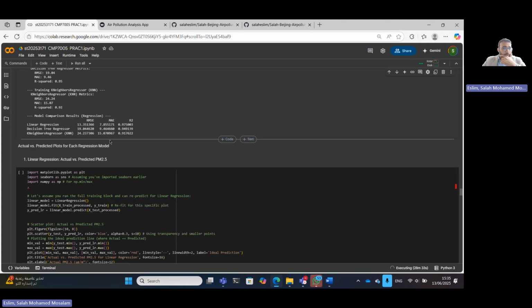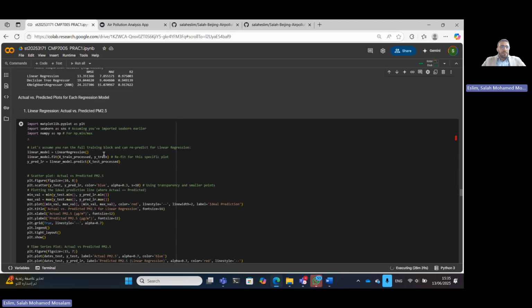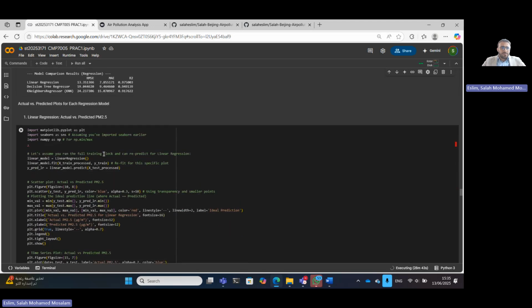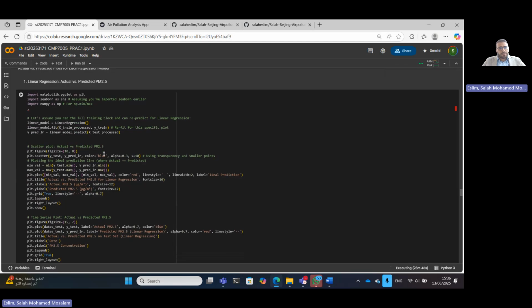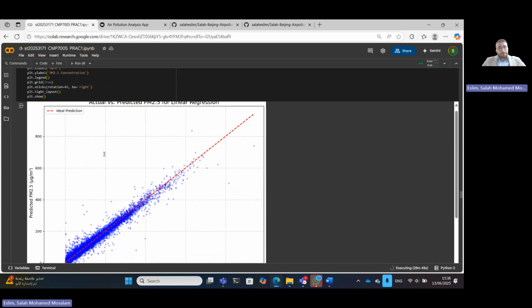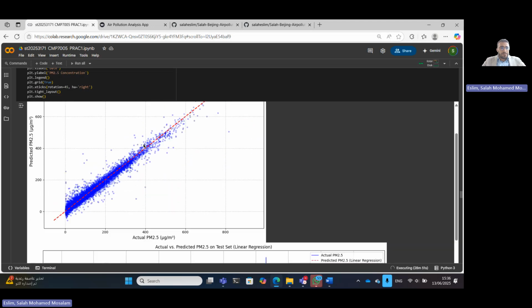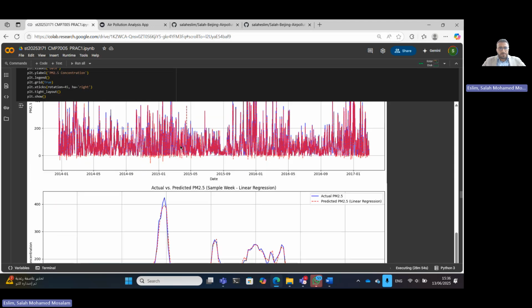Also, there is a comparison between them, and as we can see, linear regression is the highest one. This is also a visualization of actual versus prediction for each regression. For linear regression, as we can see, it's a good line.